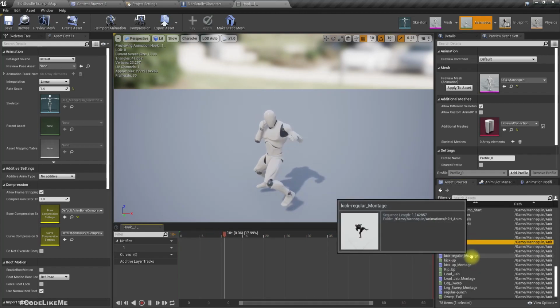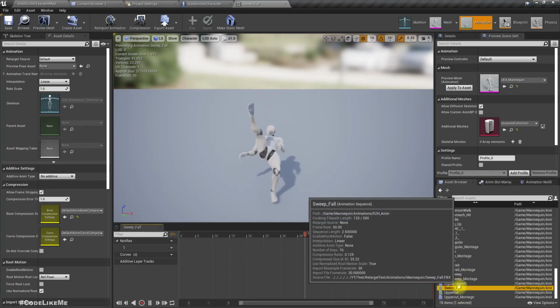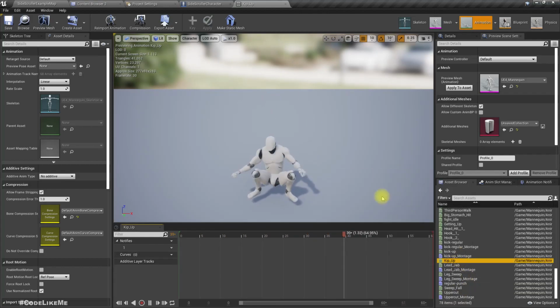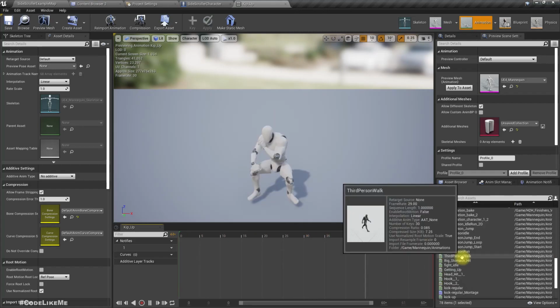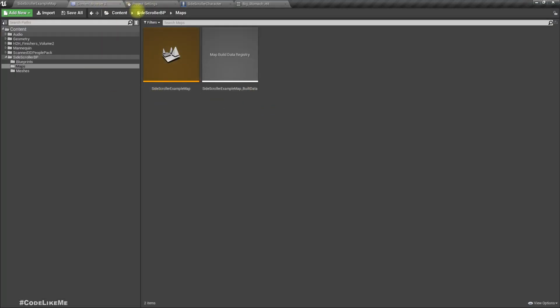and we have the sweep 4 that can be used as the reaction for the leg sweep, and also we have this kip-up animation which can be used after the character falls, to stand up. Also we have this big hit on stomach animation as well, which can be used for a kick as the reaction for a regular hit. Right, so let's define them.